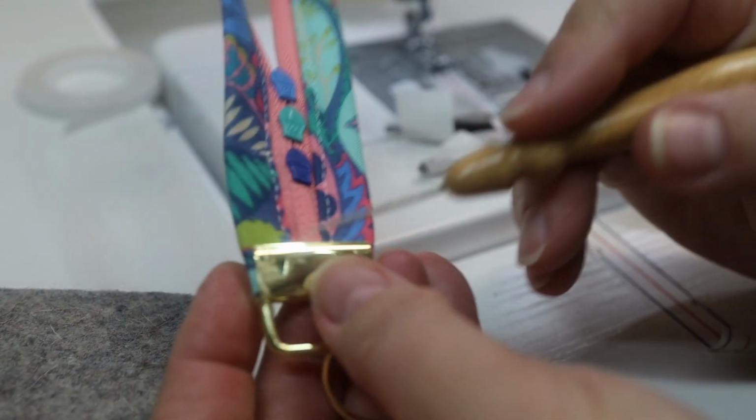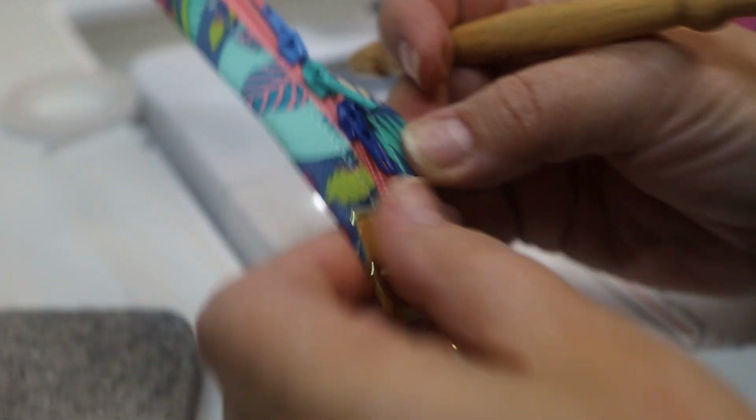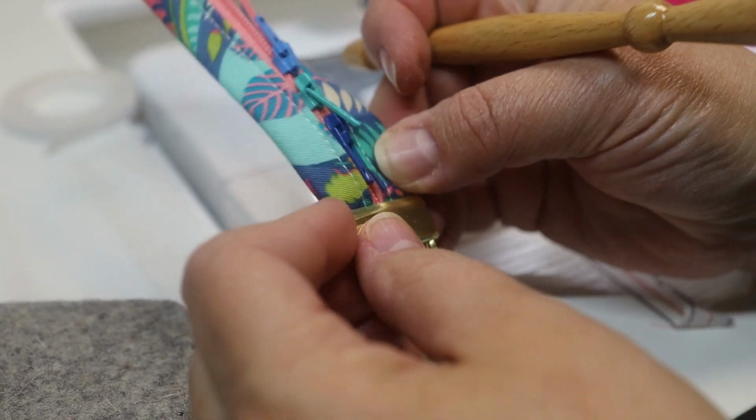See, put them over the head, and it's squeezed out the back because I put it in. But again, I'm just going to kind of push that in to get where I want it to be. There we go.